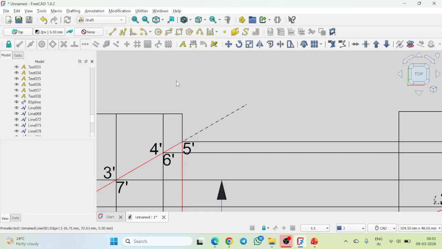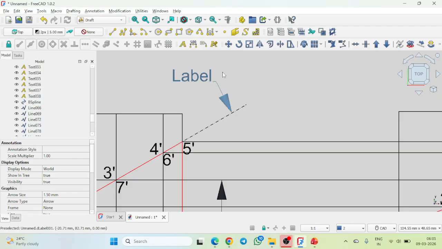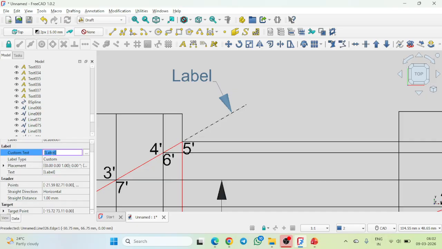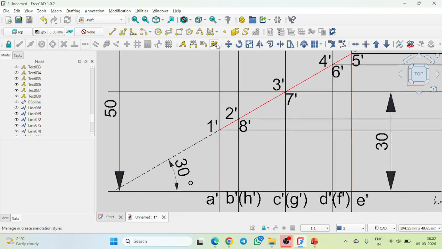I'm sorry, I just made it in the different direction. Okay. So in this way you can make it. So I can give the label, go with the data. Let me give as yes. Right. So similarly, the other side also to be drawn.